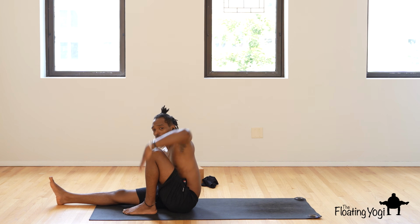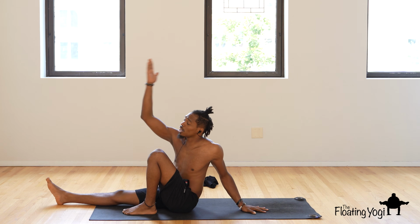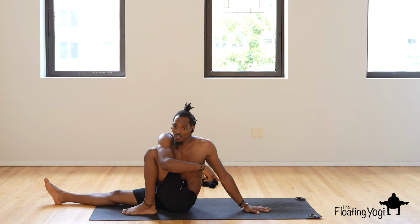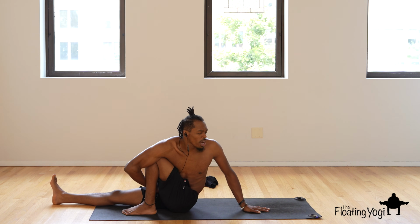Marichyasana C. Left sole of the left foot on the mat. Left hand behind you. Right arm karate chops between the knee and the torso. And then notice how this entire hand's flat. With this part, the heel of the hand down, that gives me access to this part of the low back so I can sit up some. Same with pressing this left foot down. Twist. 3 more breaths, however you do.